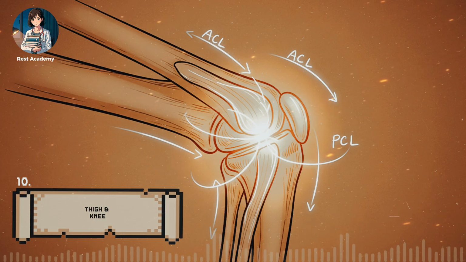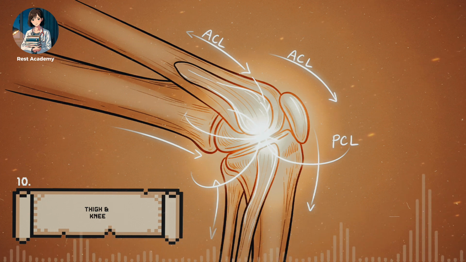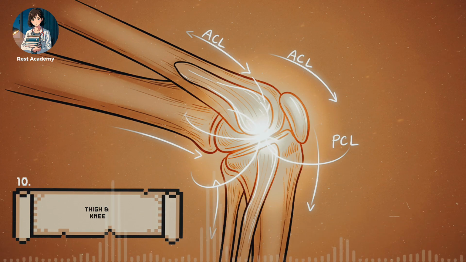Arteries mirror the plan. The femoral artery passes beneath the inguinal ligament into the femoral triangle, bounded by the inguinal ligament, sartorius, and adductor longus. It gives the profunda femoris, the deep artery of the thigh, with medial and lateral circumflex branches around the femoral neck, then continues through the adductor canal beside the saphenous nerve.